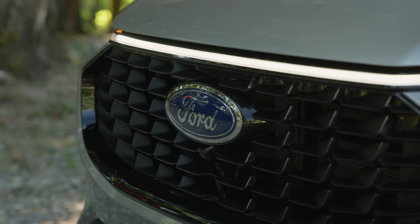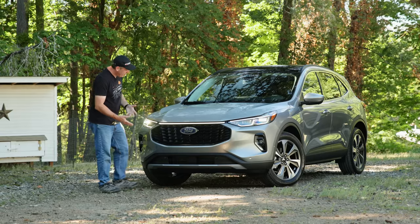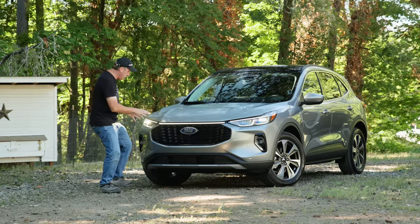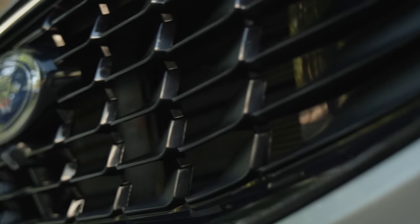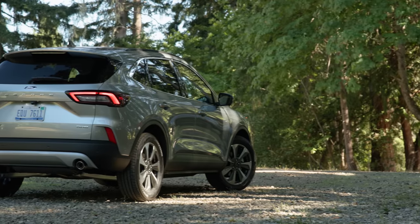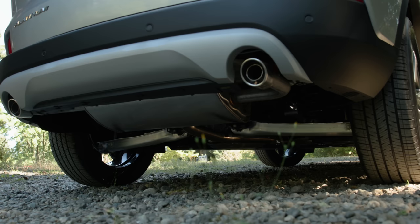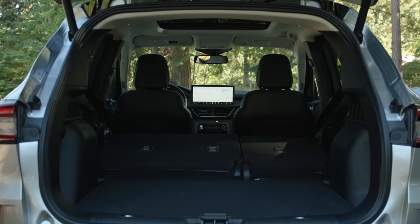This little strip of lighting is pretty cool — it gives it real character at night. But most of all, I really like this grille. It looks so cool, like little shark scales. This new look leans hard into the hatchback aesthetic while still maintaining some crossover capability, thanks to 8 inches of ground clearance and a spacious trunk.